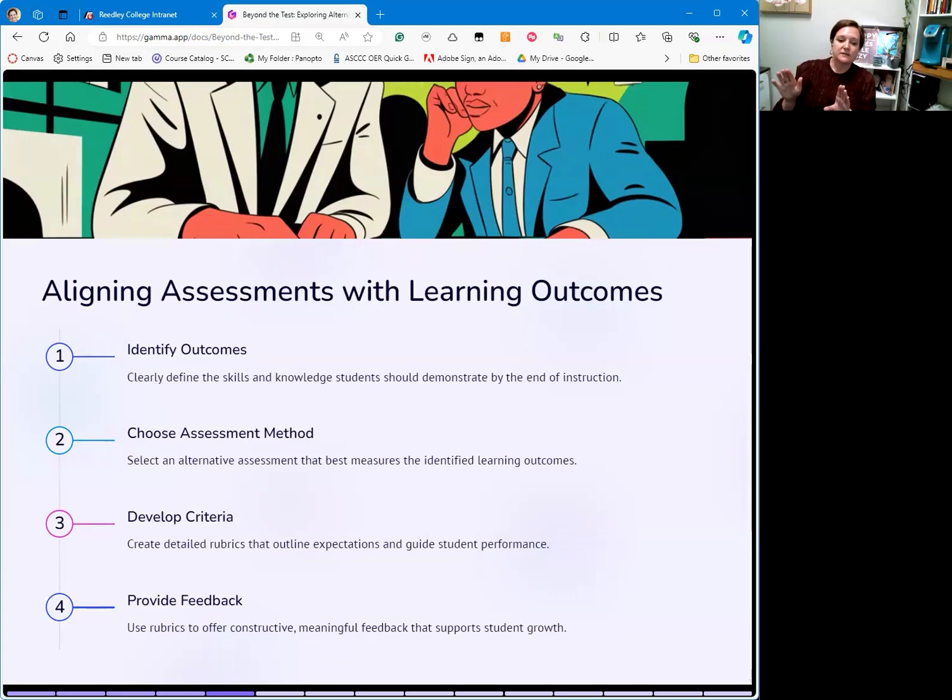You want to provide a place to use those rubrics and provide constructive and meaningful feedback, and then allow a student to resubmit to show you that they've demonstrated that proficiency. I know you think you came to just learn about different assessments, but that opportunity to resubmit the assessment is really a key part of making sure this is a real world application. They can do that alternative assessment, look at your feedback, and then resubmit to get where they need to be at that skill proficiency. That's really an important piece of alternative assessments. Any questions so far? How are we doing? Good? Okay.